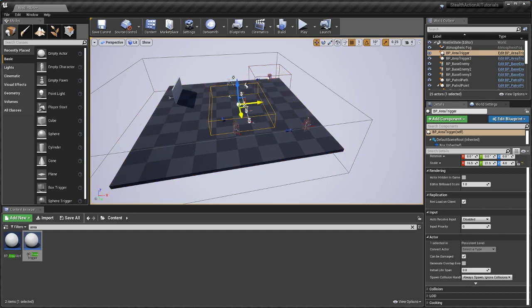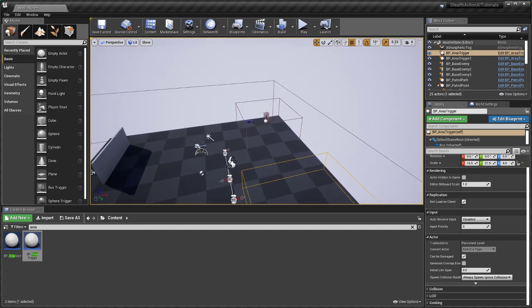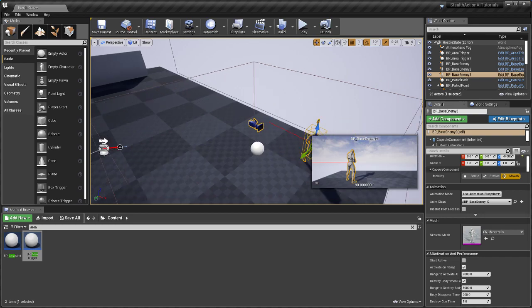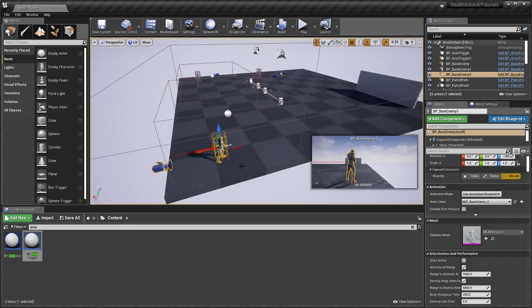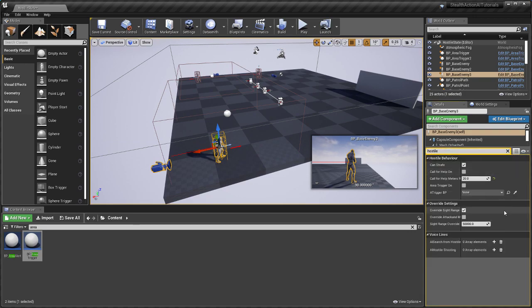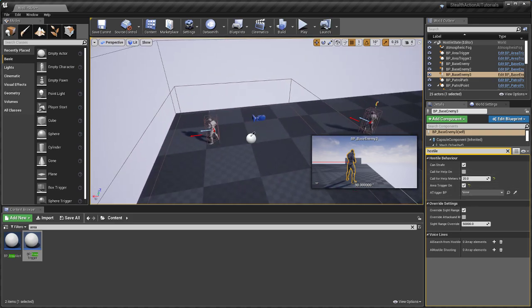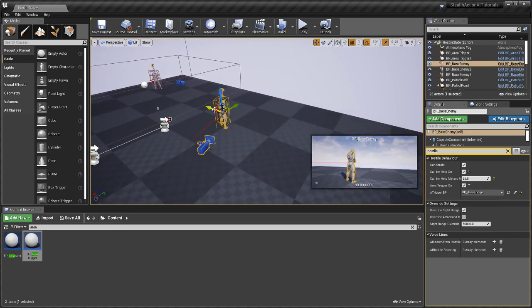You can have multiple AIs using the same actor. For example, I'm gonna have this AI over here using area trigger as well, and alerts this AI again. And maybe I'm gonna put this one over here as well.